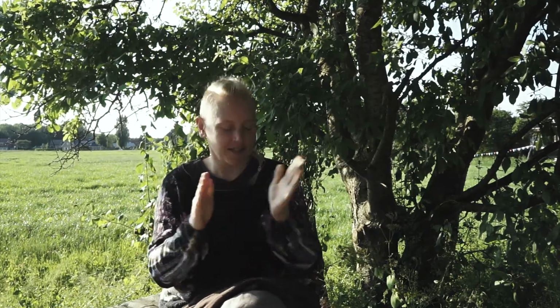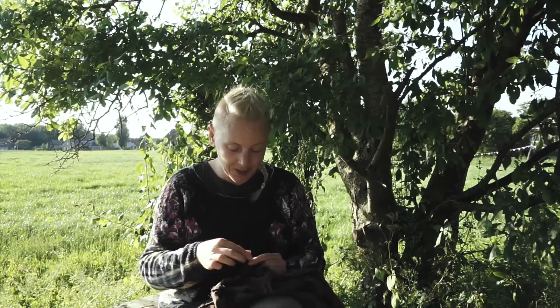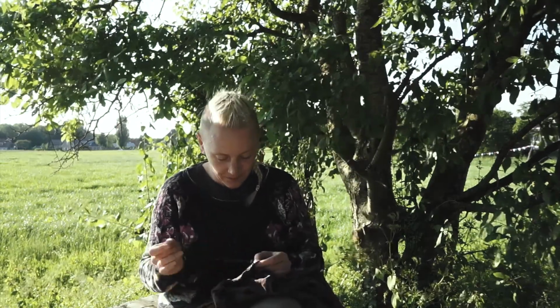Sitting outside in the summer sunshine repairing my Viking tunic because we were in a play called Redbad and it sustained some damage during the fighting scenes. So I thought that as I'm repairing my kit, I would have a little chat with you so you get a sense of what it is like behind the scenes. Now I have some clips that I took with my phone that I'd like to show you in this vlog. And I'll put them right here.